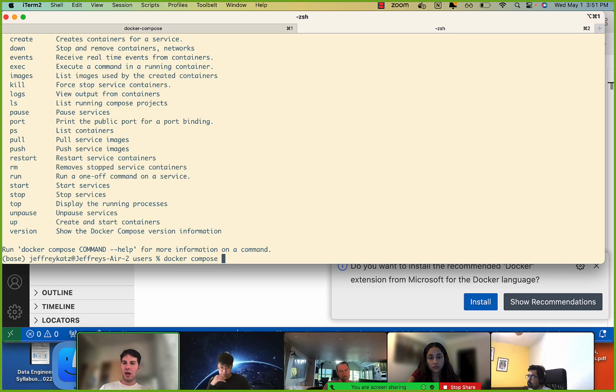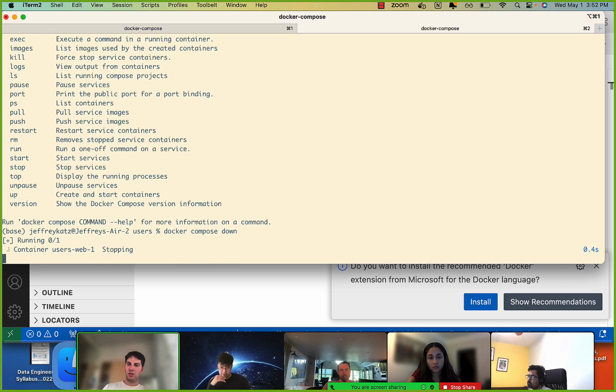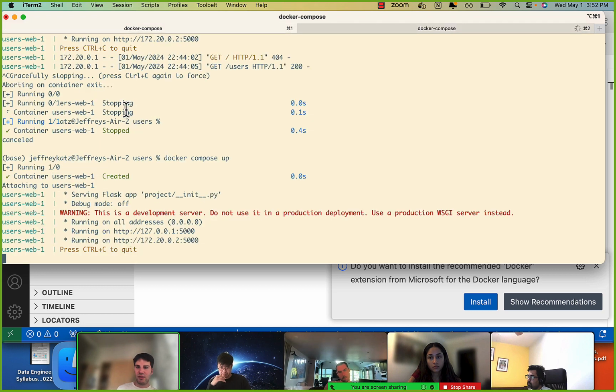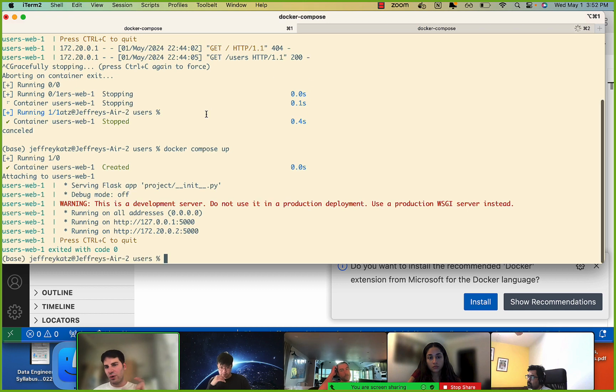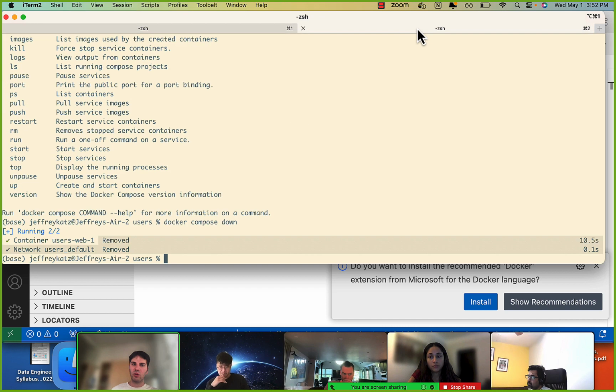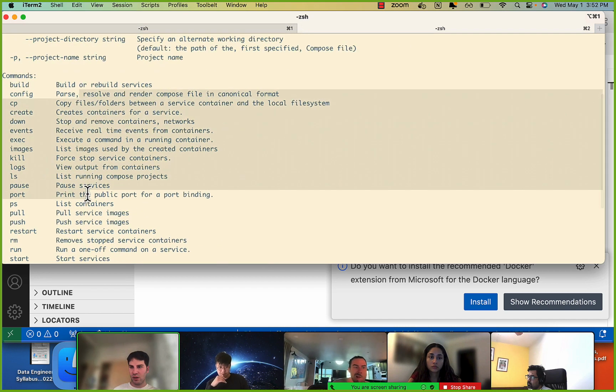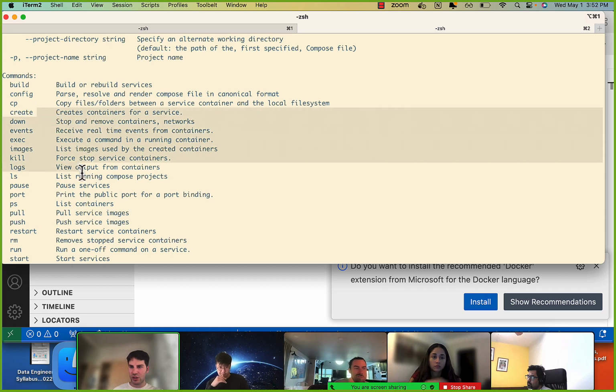So let's do Docker Compose down, and now it's stopping the relevant containers. That's pretty nice. And we should see that eventually shut down here. Okay, it's finally exited. So far we've seen how to codify our Docker commands and how to work a little bit with the command line interface. There are obviously more things you can do.